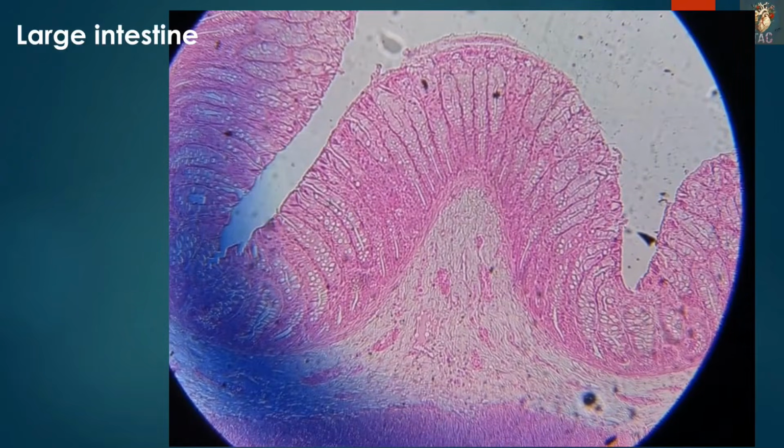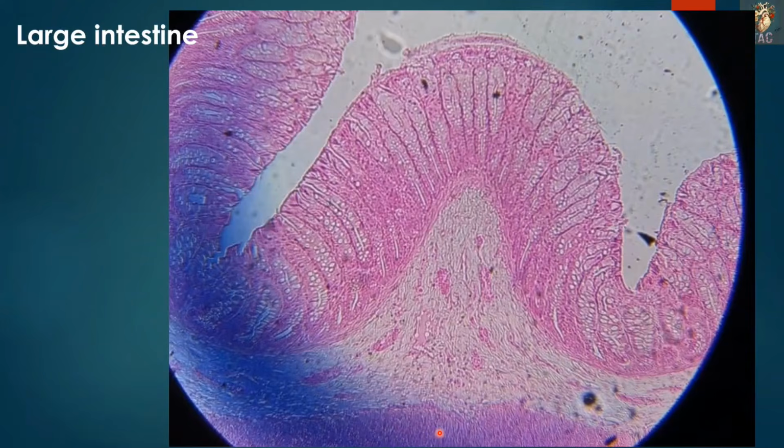So the large intestine at higher magnification, a very beautiful slide, the slide of the exam. Here you can see a clear-cut straight line. No villi are present. This is a very important point, and this main point helps you to identify the slide of the large intestine. A large number of intestinal glands are present in the lamina propria. They contain a large number of mucus goblet cells. This one is the submucosa, and then the muscularis externa over here.